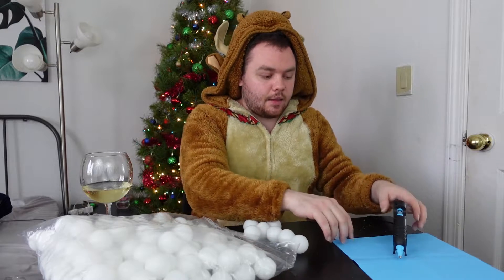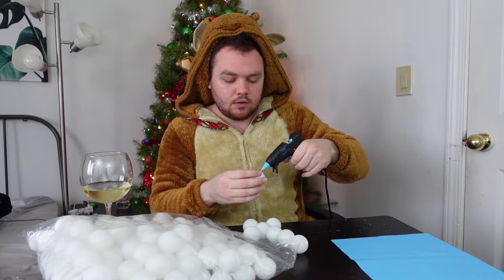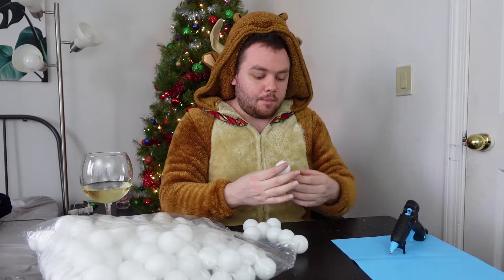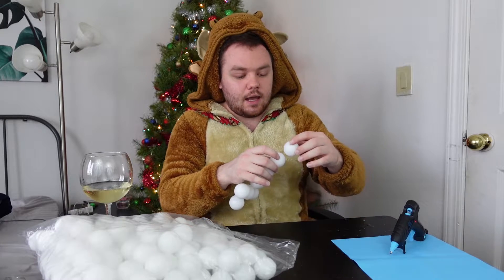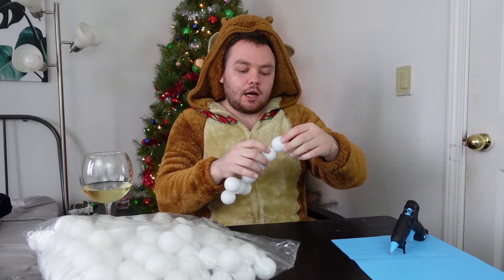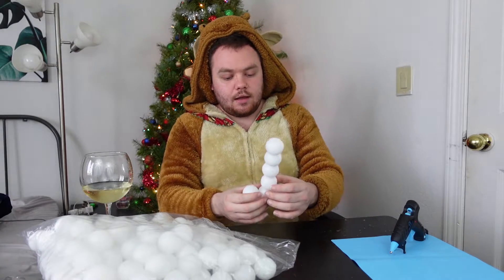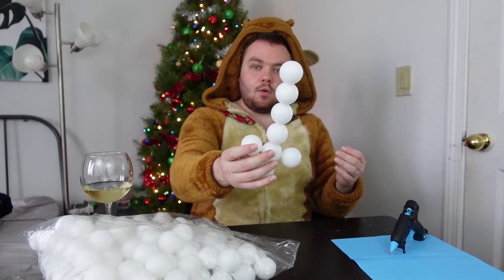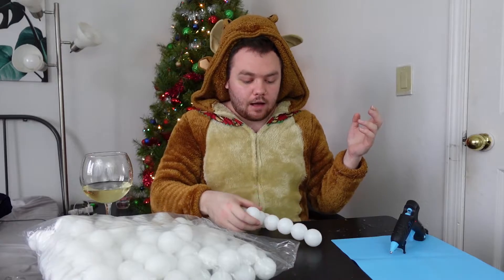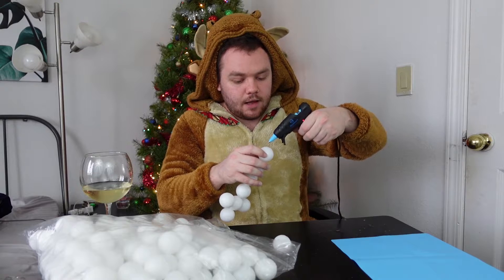I had to clean them all up. Then for my birthday she made me a cake, and I cut into it and I was like, what is in here? She actually put a whole bunch on the base layer of the cake — molded the cake around ping-pong balls, so the whole bottom layer of my cake was ping-pong balls. So that's just kind of our ping-pong ball thing. Now she's gonna get a whole ornament made out of ping-pong balls. And I love hot gluing, oh my god. I have literally never done this before but oh my god, this is so fun.